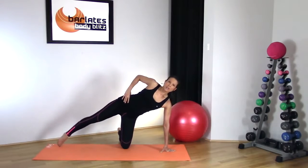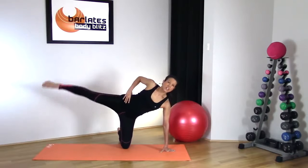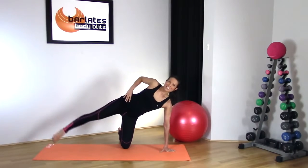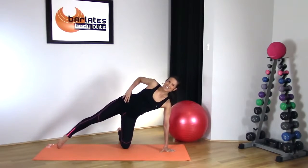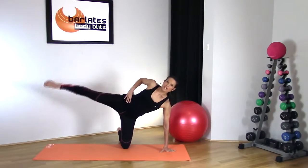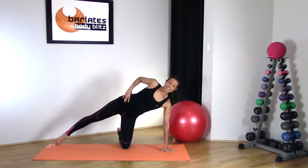This is really an outer thigh focus. Up and down. Just lightly tapping to the ground so that you're not plonking your leg down and losing all that intensity in the glutes and outer thighs. Up as far as you can, and then lightly tapping down. Should be feeling that heat building now. Doesn't take long with these smaller muscle groups.